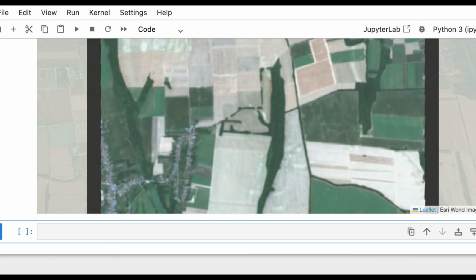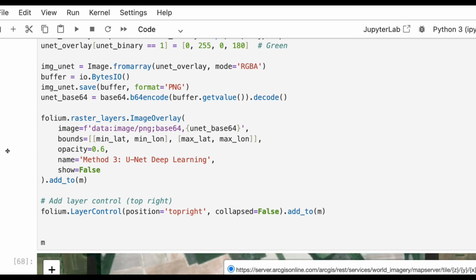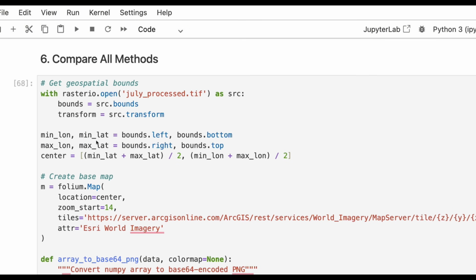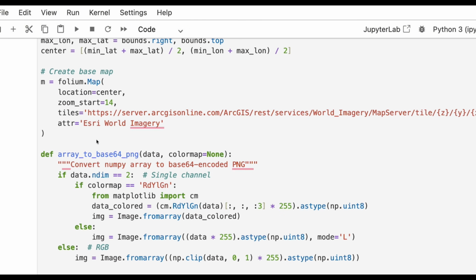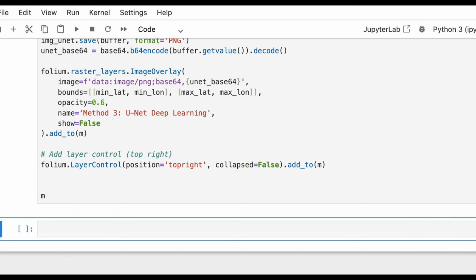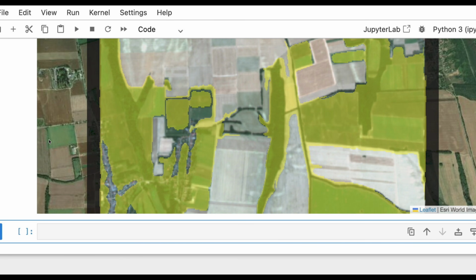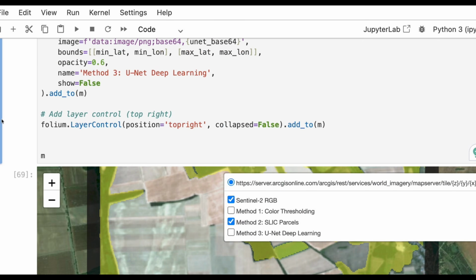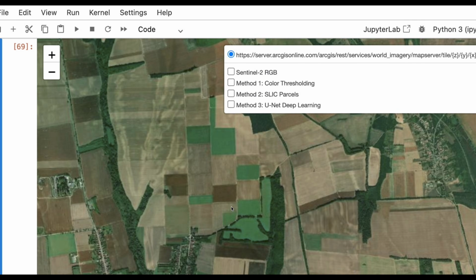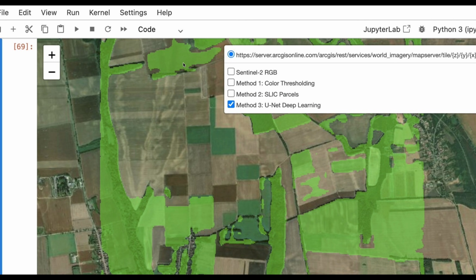If I switch this to false, then nothing is shown here. While if I set SLIC to true, then we have the green croplands from SLIC marked by green. However, I want to have this layer control, so I can manually change these things, just like that.